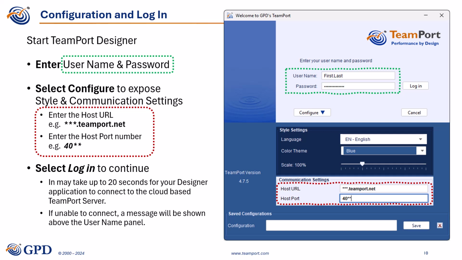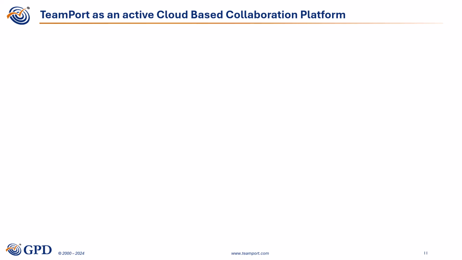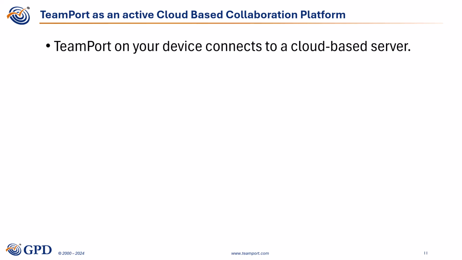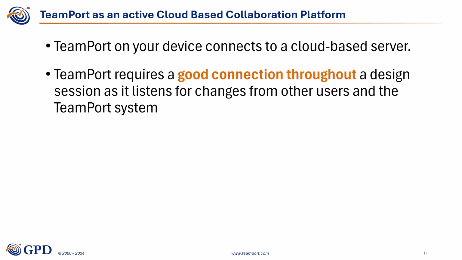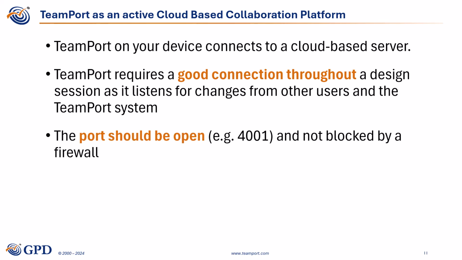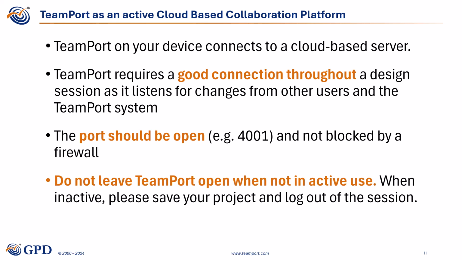It may take up to 20 seconds for the Designer application to connect to the cloud-based TeamPort server. If Designer is unable to connect to a server, a message indicating the reason will be shown above the username panel. Since TeamPort is network-based, several issues should be considered to ensure effective performance. A good connection is required throughout a design session as Designer listens for changes from other users and the TeamPort server. Please make sure that your computer's firewall or network are not blocking connections through the host port. For example, in the example shown, the firewall should allow connections on port 4001.